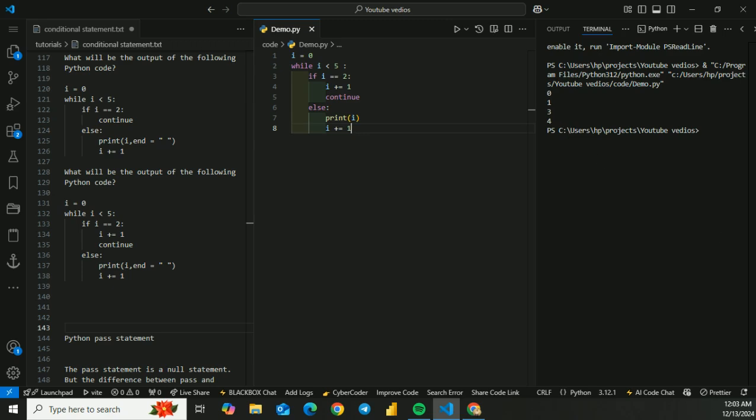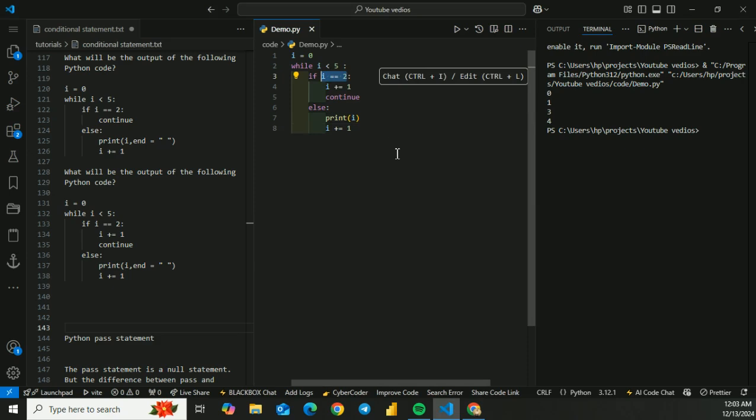So in this question, when we run this command, the code prints 0 1 3 4. Listen to me carefully. When I is equal to 2, the continue statement skips the print function and increments I to 3, thereby bypassing printing for that iteration.